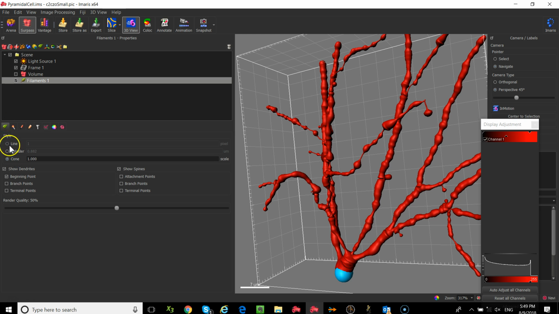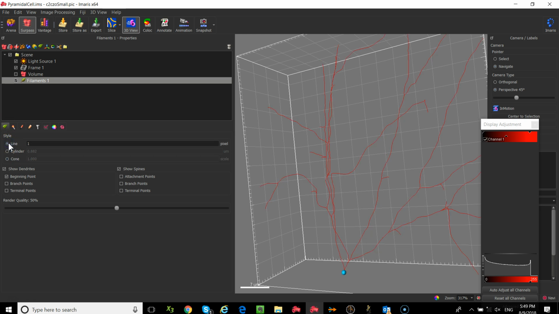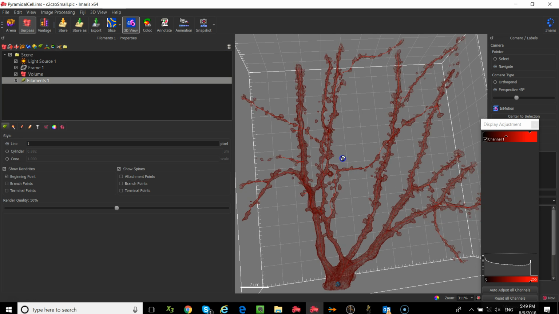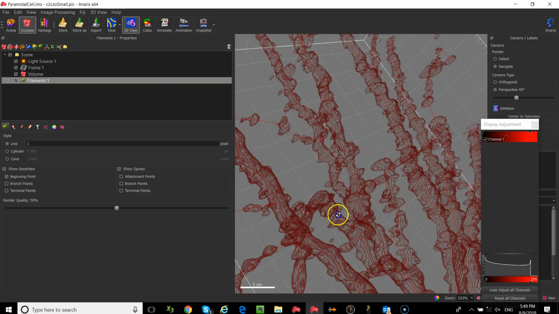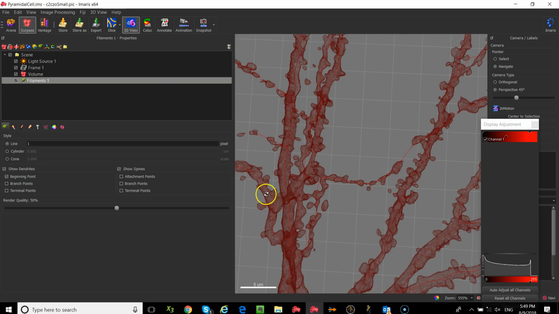A lot of people that are just interested in length and branching just want a line. They just want to see the line profile. And that works particularly well when you are verifying how well it has traced your neurons, if you have the line in with your peak mode, so you can see it running through the middle of it.